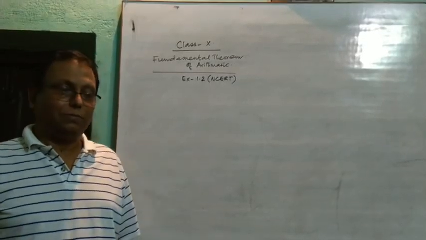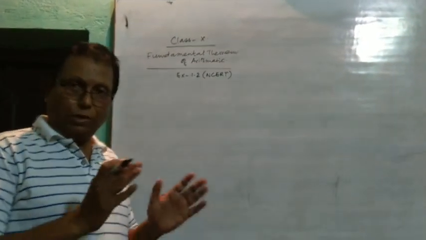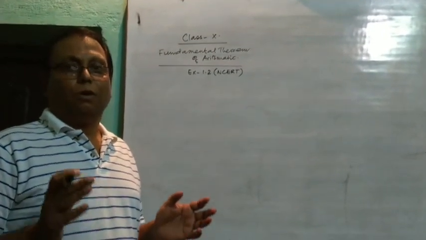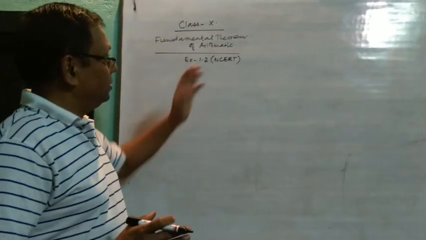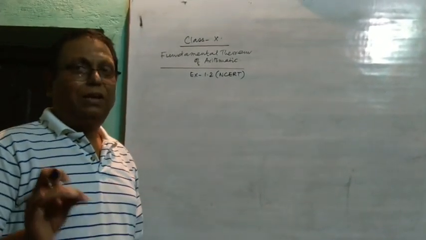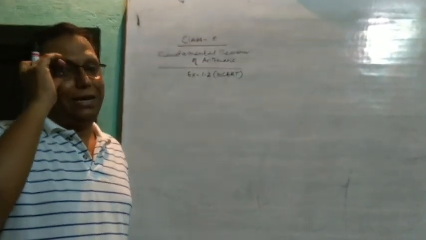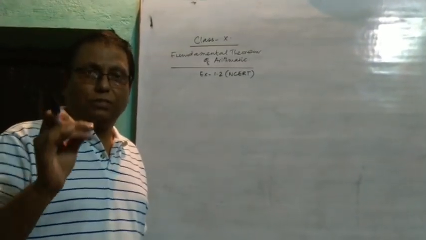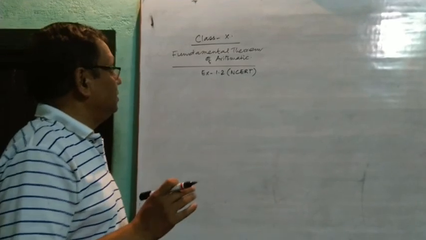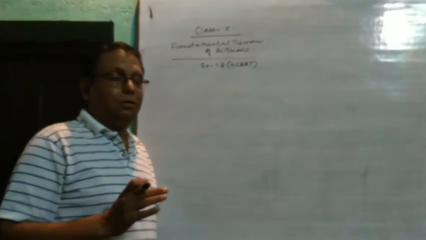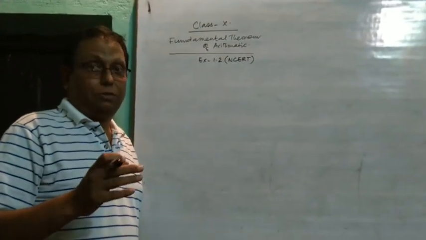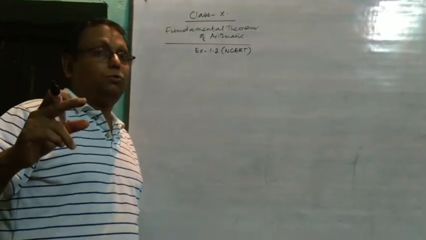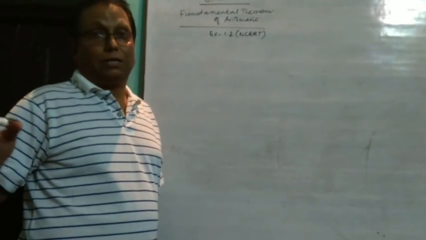Hello students, we are going through real numbers and today we will learn an important theorem of real numbers, that is the fundamental theorem of arithmetic. Completely new thing for standard 10. Though it is not very difficult, I will first make you understand what this theorem is all about and what is the statement of the theorem. You must know the statement of Euclid's division lemma. You must know the fundamental theorem of arithmetic.